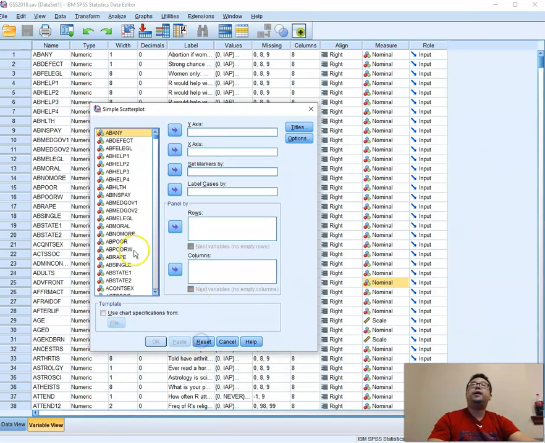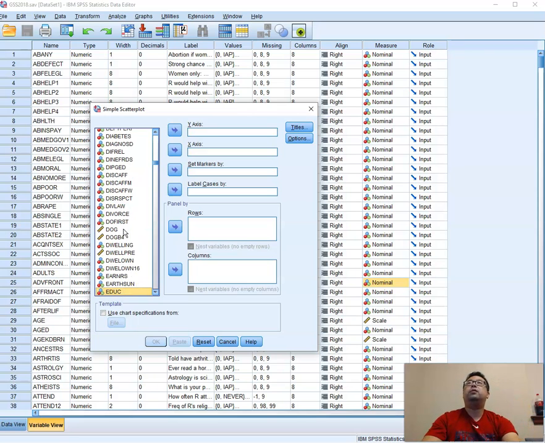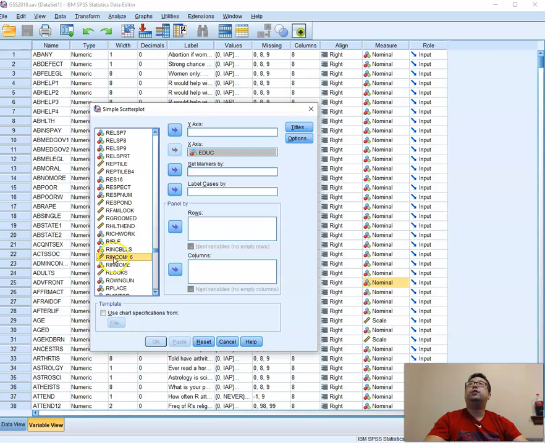So let's suppose that you are interested in the education level and maybe their income. Let me see. So their income, maybe we need to check the information. If we want to check the information, you can just right-click. So for Mac users, control and click, and for the MS Windows user, maybe you can use the right button of the mouse.